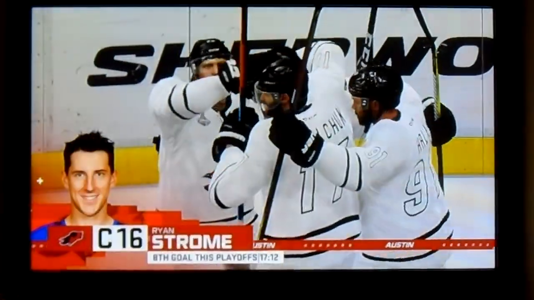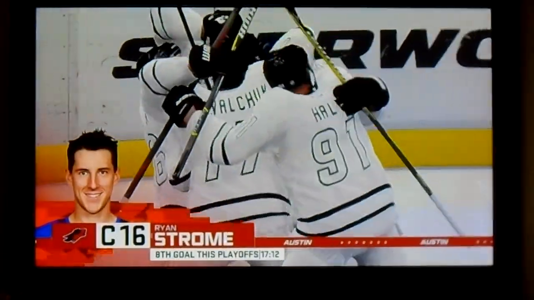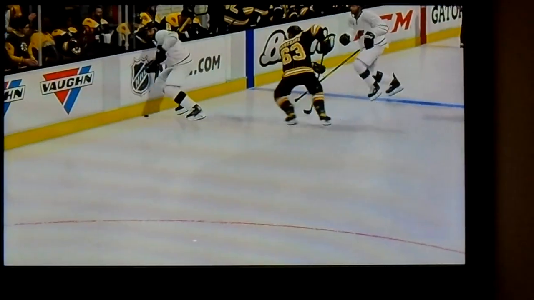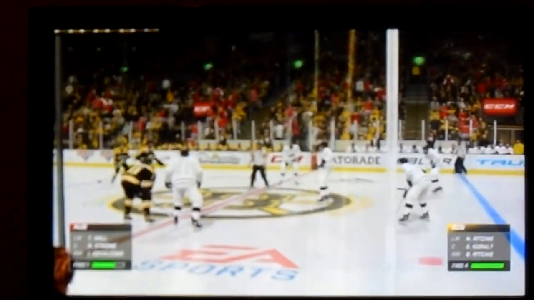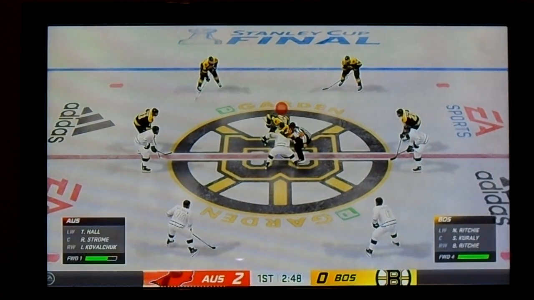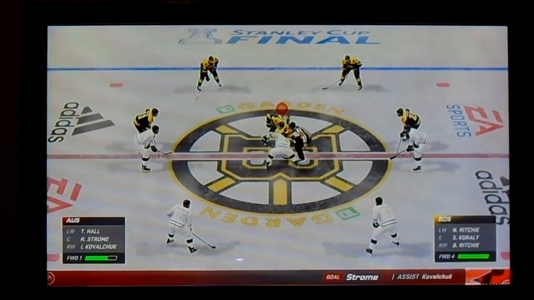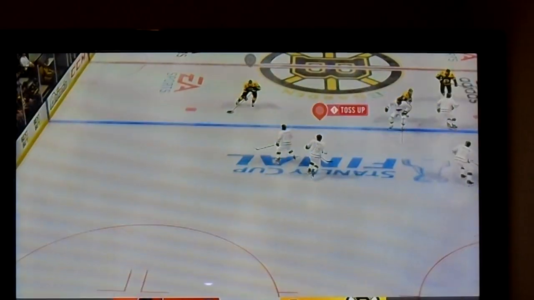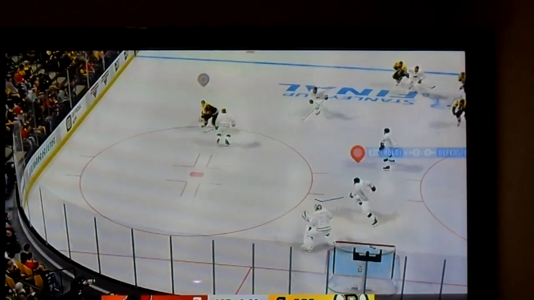Off the steal, rather. Ryan Strome, 7:12 into the first period. We scored 2 goals in just over 2 minutes, and the Stars lead 2-0. Ryan Strome scored off the steal of the puck, assisted by Kolachek. 8 goals in the playoffs for Strome. Strome scored right after that steal.